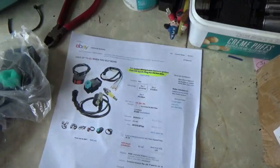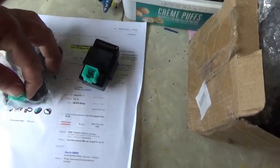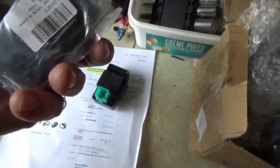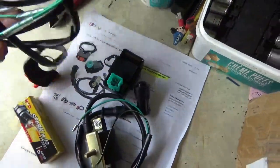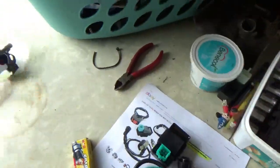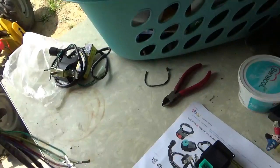And anyway, once you do that, this is what shows up. I've obviously thrown some extra stuff in here. So you get, that's a 4-pin, so this is a DC one. I should say it right on there, and it does. So you put that aside. This is the one that comes with it. It's a 5-pin. You've got your spark coil. They throw in a spark plug. And you've got your harness right here. Now, how hard is it to hook up? Put most of this aside for now. Like the on and off switch, you put that aside. You don't need that right now. And we'll look at the coil in a minute.